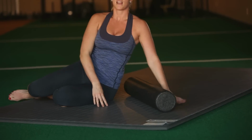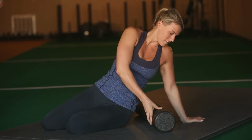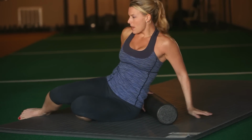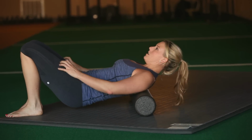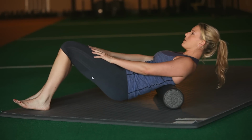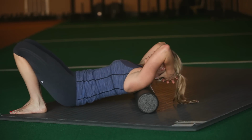Now we're going to get the back. I've saved the absolute best one for last. This one feels really good for almost everybody. So you're going to start this about mid-back. Okay, just going to lift your hips up. Just kind of roll from your mid-back to your upper back. You can put your hands behind your head if you'd like.